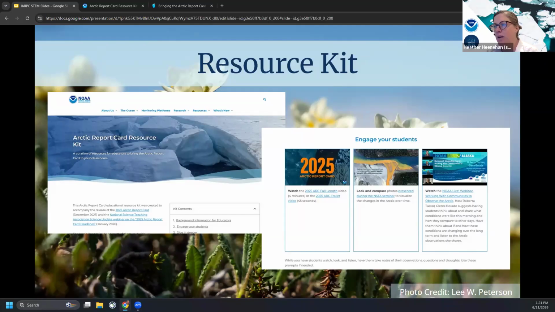And this kit is organized into 4 sections, which I'll show you in a second. The first is background information for educators, engage your students, dive in deeper, and then that for younger students section. And each section provides multiple featured resources and suggestions along with a longer list of additional NOAA resources.